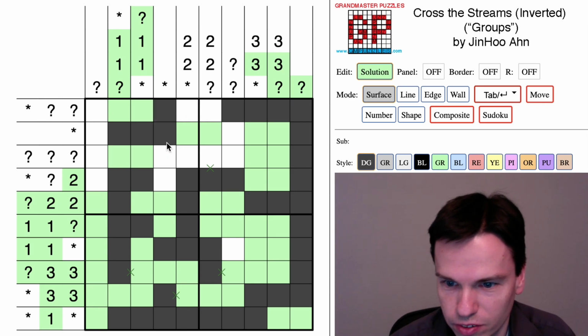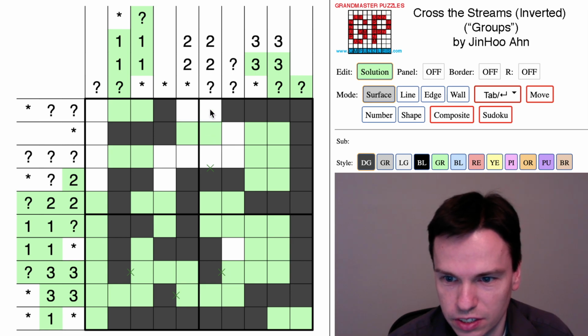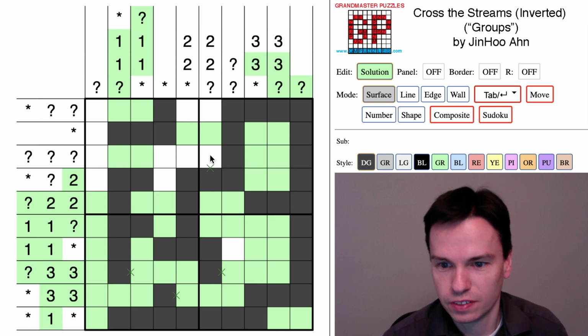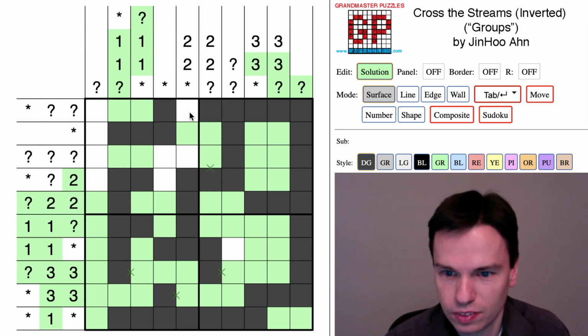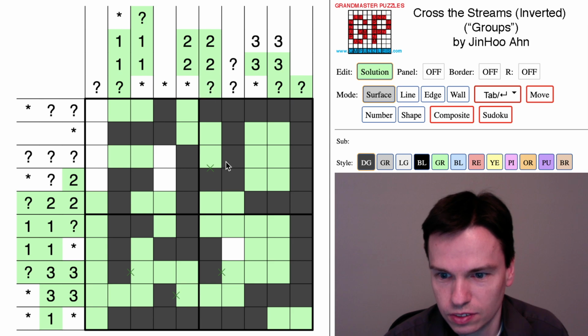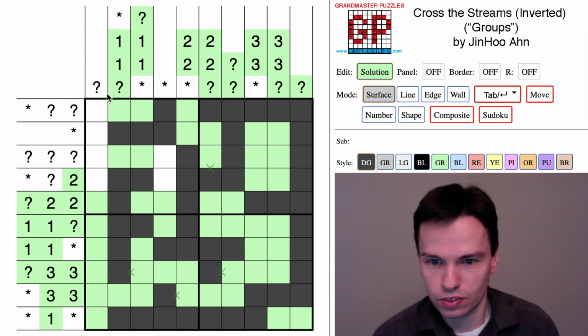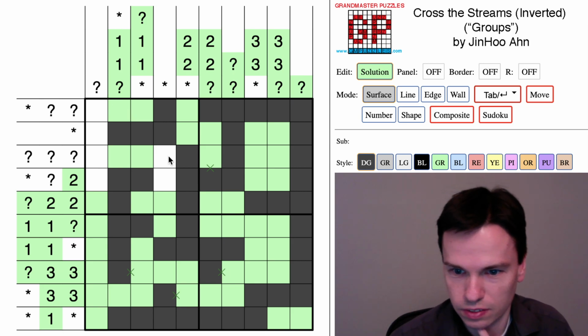And that now is going to mean that to have another unshaded here, this has to come down. So we get a 2 by 2 square avoidance, which will force this, which puts an unused cell there to fulfill the 2 clue. This is shaded, so these all look good. We shade this clue to fulfill this. So all the clues right now are looking good.